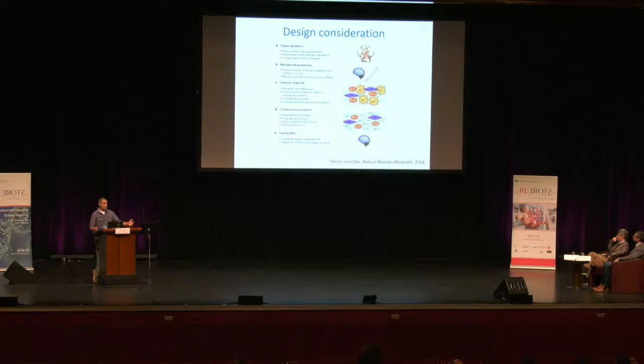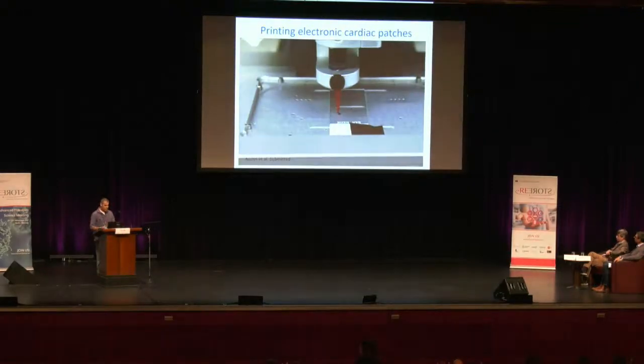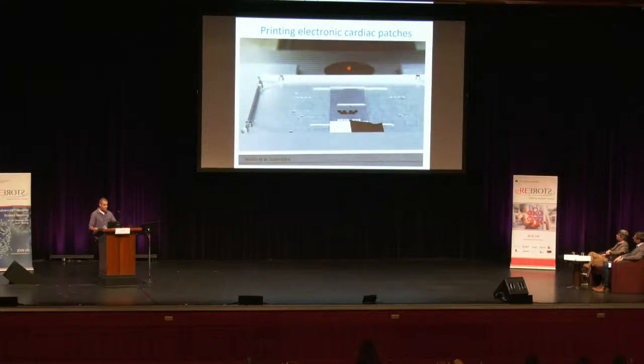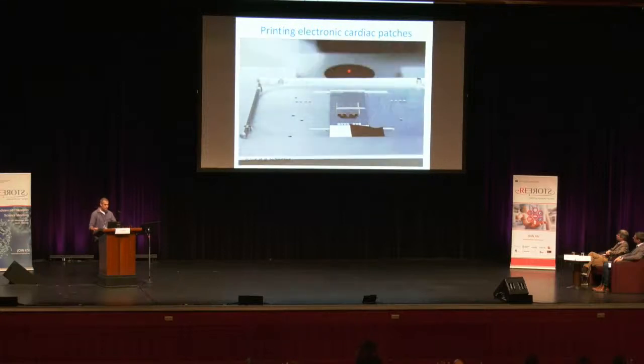However, when we're talking about electronics in the body, we cannot use electronics that are made by lithography from the microelectronic industry because they do not have the same mechanical properties and our body is dynamic. So there is a mismatch in mechanical properties and this will induce immune response. So what we've decided to do was to 3D print the electronics with mechanical properties matching the tissue, and this is in the patient-specific hydrogel and with the patient-specific cells.